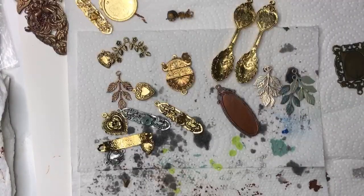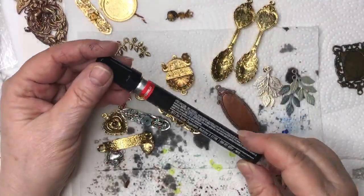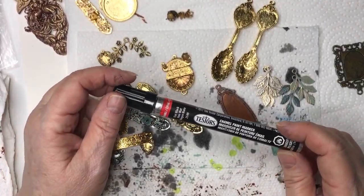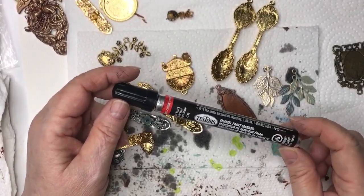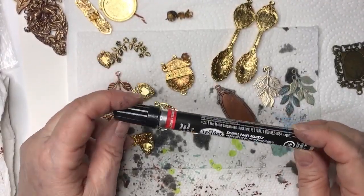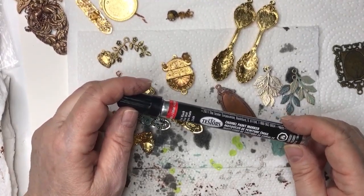But anyway, let's get to it, okay, guys? So let's start first by showing you what I'm using. For the black antique, I am using flat black testers paint pens, which I don't carry because I can't ship them because they're hazardous material. We use the mail, so it won't work. So you'll have to source them somewhere else. Actually, you don't have to have this. You can use black acrylic paint out of a bottle and it'll do it.